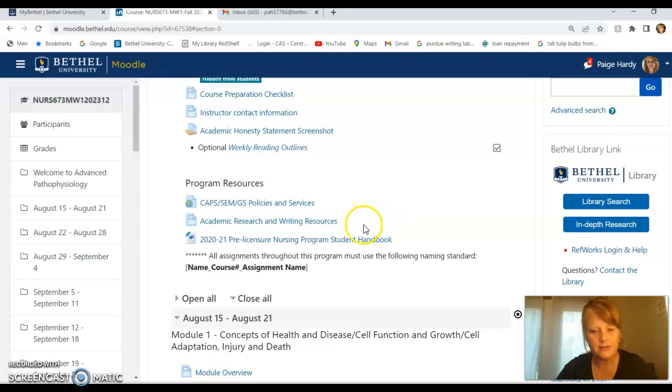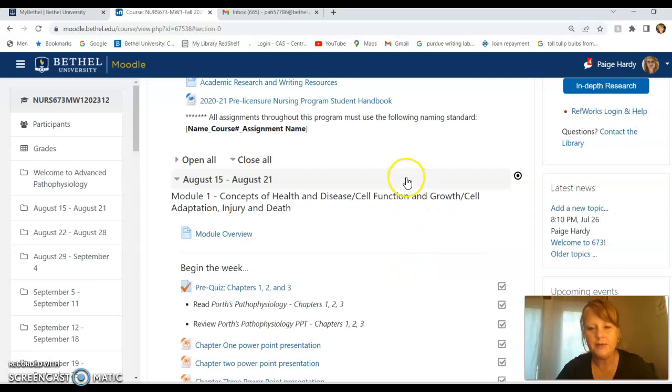There's policies, some writing and research resources here. One big thing I'd like to point out that I usually mention at the beginning of class but seems to get forgotten very quickly is how you submit your assignments using this naming standard. And as instructors, we get a lot of documents sent to us all the time, and it gets hard to sift through everything to find everyone's assignment sometimes. So when you submit an assignment, please use this naming standard. It just makes it so much easier to find assignments, and then that makes it easier for us to grade them and get them back to you.